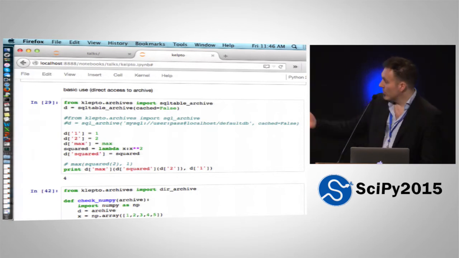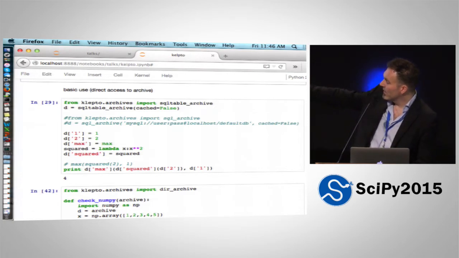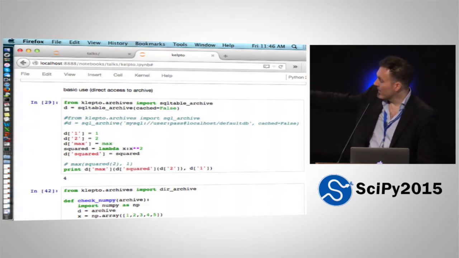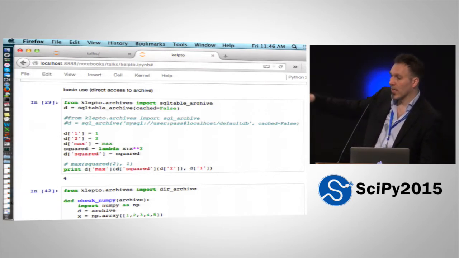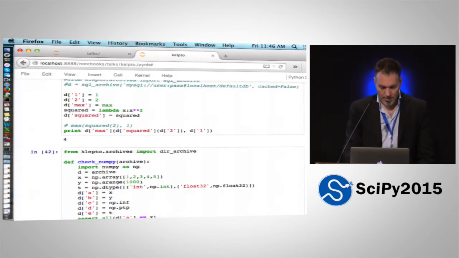You basically can choose your serializer. Here I'm sending a lambda, the max function, 1 and 2 to a SQL table, and then I'm extracting them, so it's max squared, 2 comma 1, and you see I'm calling it directly out of the SQL database, and there I get 4.